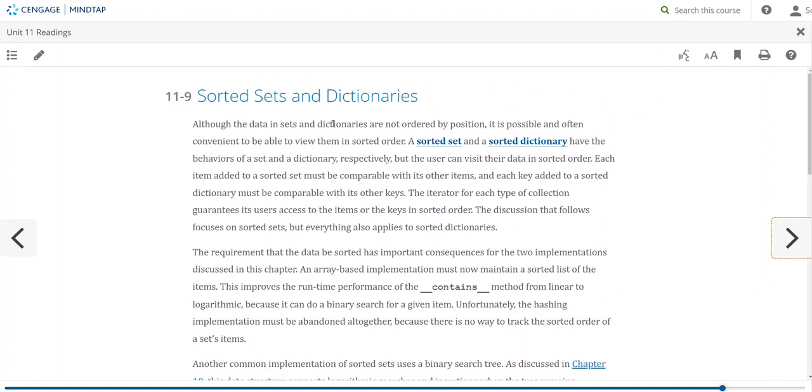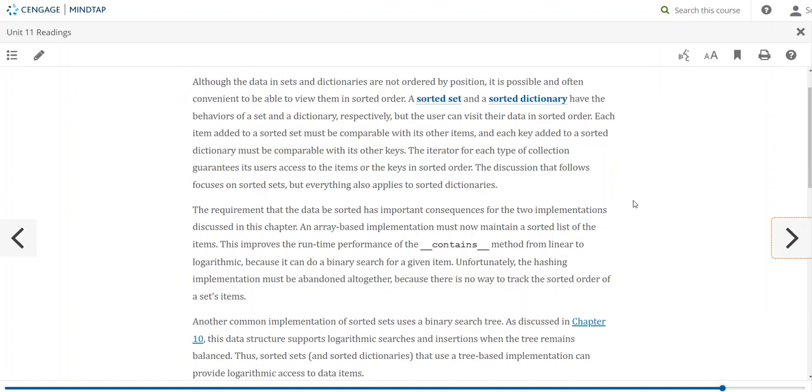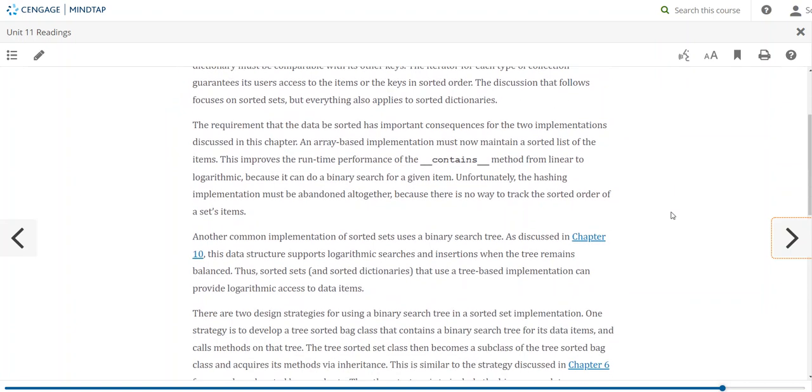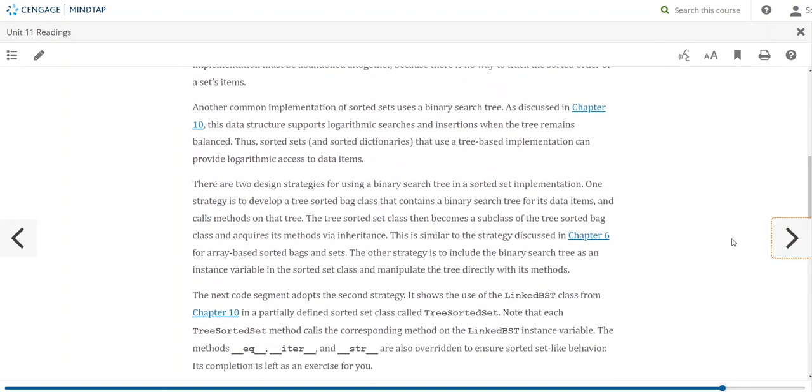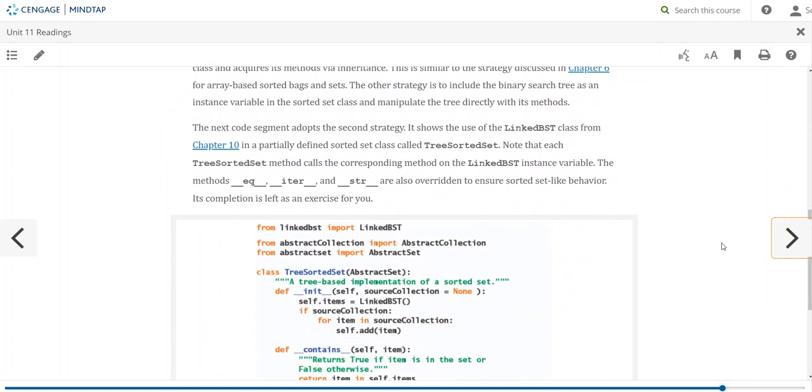The dictionary can be sorted, doesn't have to be. A set can be sorted, it doesn't have to be. If it is sorted, it makes it more efficient when we're talking about time complexity. The more organized the data, the more structured it is, the more efficient we're going to be in accessing and manipulating it.